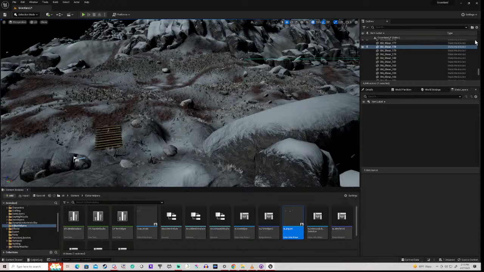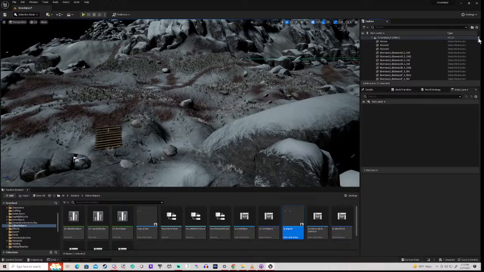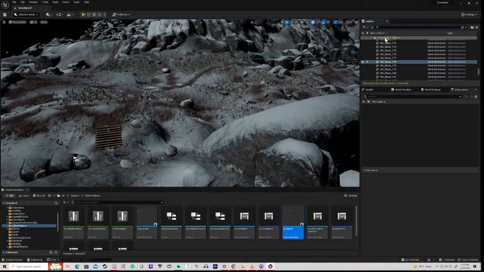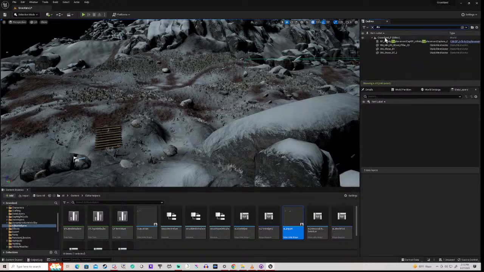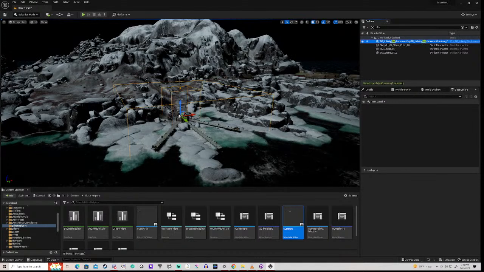Now we do have, I believe, a displacement. These are obviously going to be better once we, have we got a displacement? Yeah, we have got a displacement, which is this thing here.